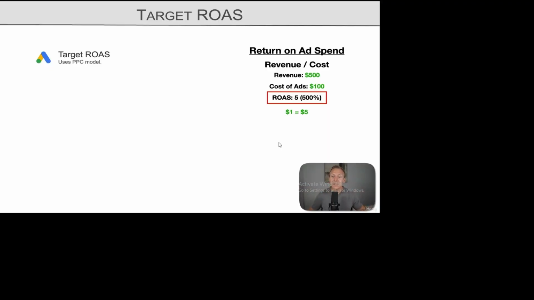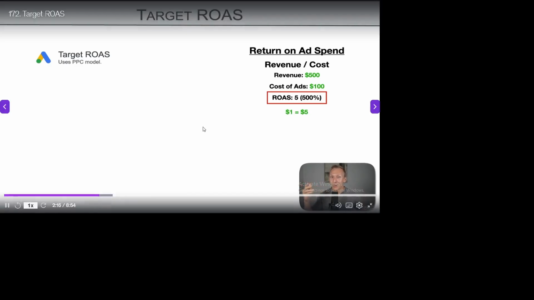So let's take an example. Let's say that you've generated $500 from your ads, from selling your product using the shopping campaign. And let's say that in order to generate those $500, you have paid $100. Well, that means that you have a return on ad spend that is 5 or 500%, if you will. So that means for every $100 that you put into your ads budget, you're getting $500 back. Return on ad spend. That is the return you're getting from your ad spend. Another way to talk about this is that you're getting $5 for every $1 spent. That's usually how you converse about the return on ad spend.